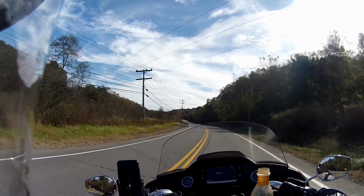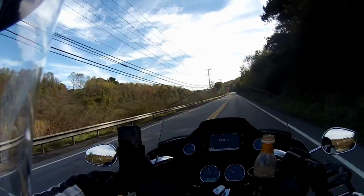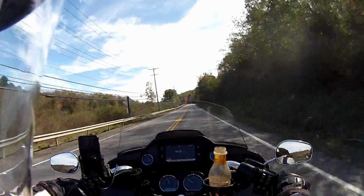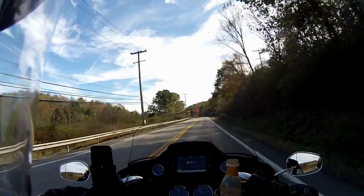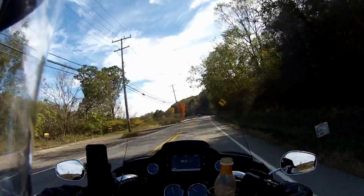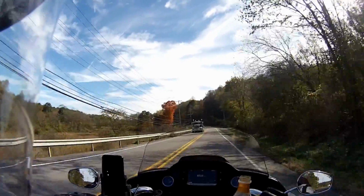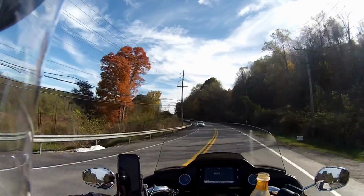Check the oil. I might buy the manual for it, and that way I can go over the 10,000 mile service and see what it needs. I don't even know what is part of a 10,000 mile service on a Road Glide Ultra, but naturally, if it's stuff like replacing bearings or replacing fork oil or something, it's going to have to go to the shop for all that. So I'm not going to mess with all that stuff. Not that I wouldn't want to learn. I'd love to do it myself.